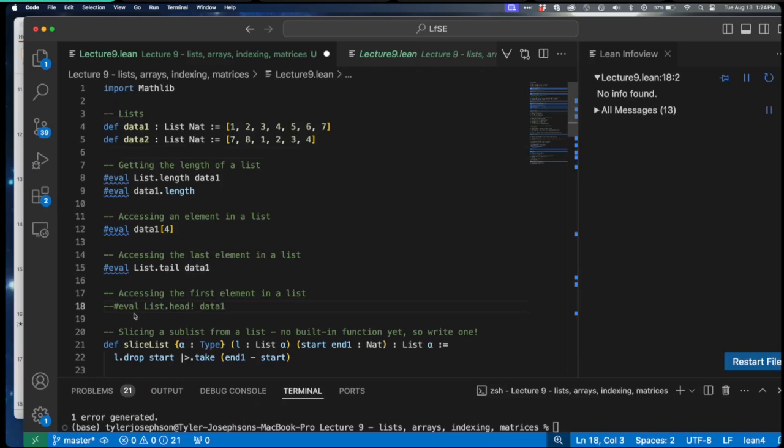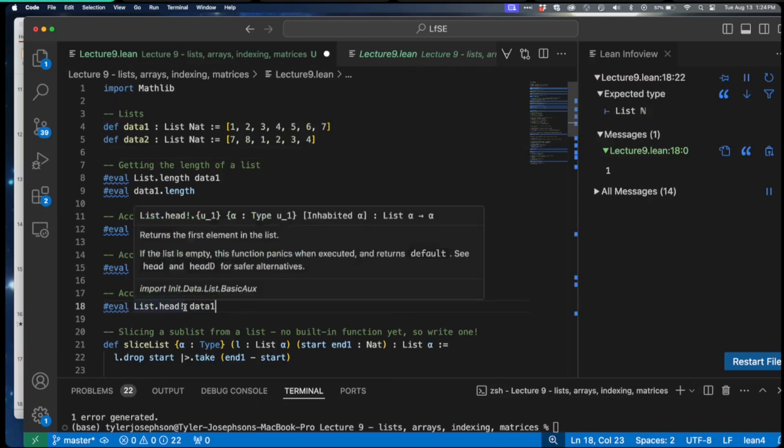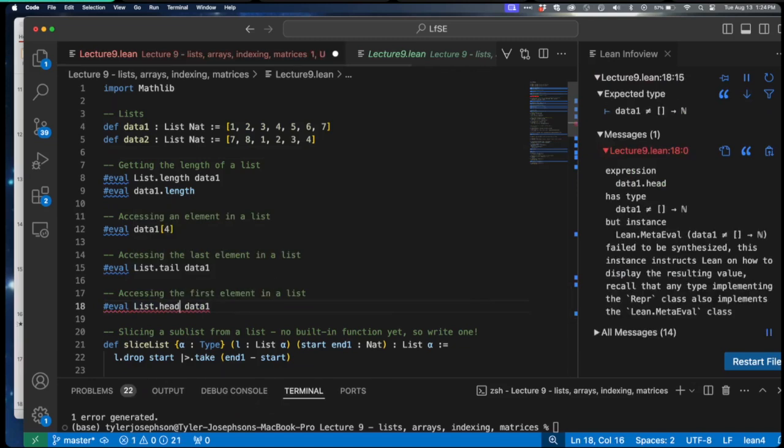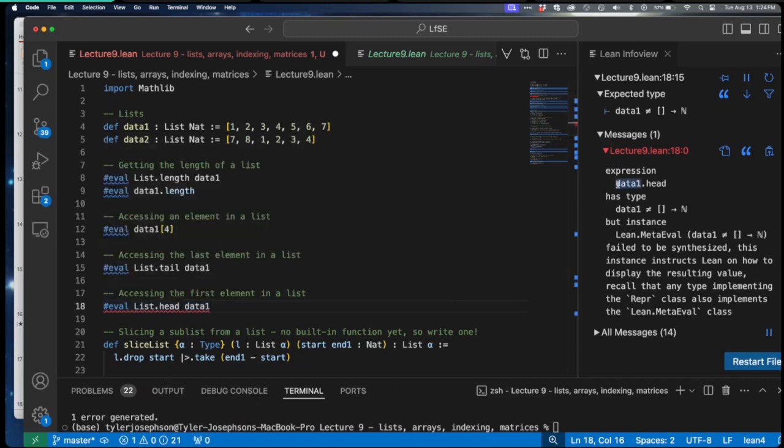All right. And if I want to get the head of this, I can't just apply head. If I try to apply head on data 1, okay, this expression, data1.head, has an interesting type.